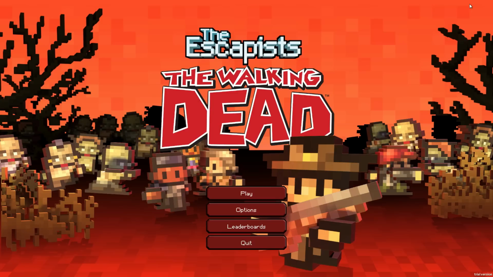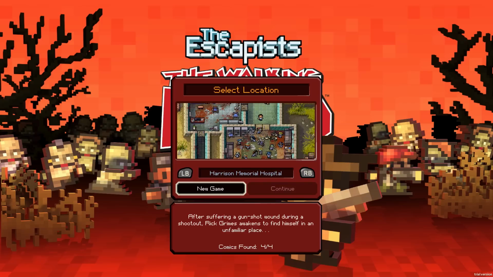So, to celebrate this exciting event, I've decided to go ahead and play the tutorial mission for you guys, and that would be the Harrison Memorial Hospital. So this is kind of a short map. It shouldn't take very long, but I just couldn't wait till next week, guys.